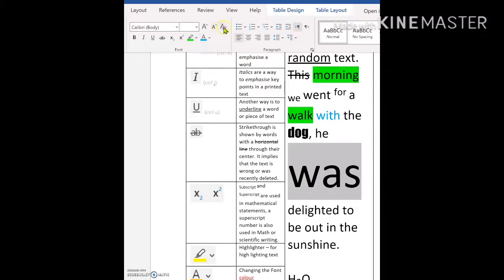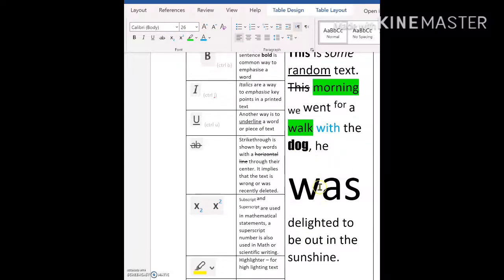The last one I'm going to show you then is the clear formatting command. Okay, this actually allows you to clear formatting and bring it back to normal font. Now I have to say, remember what I said to you along the line there, I said that I deliberately made all this font quite large so that it will stand out and so that you'll see it, but the normal font size is usually about 12 as far as I remember.